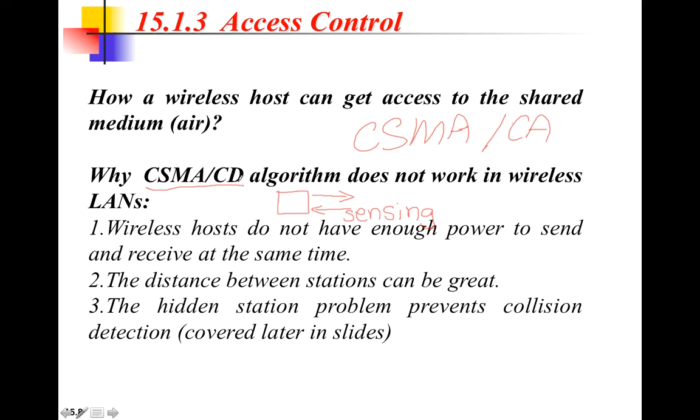Collision detection is a very important feature in CSMA CD. And how did we say we detected collision? We said that if we had a normal signal on the wire, it meant the medium was busy. If there was nothing, the medium was empty. And if there was something of an abnormal signal intensity, it meant that there was a collision. Unfortunately, in wireless devices, we can't say for sure about this difference.